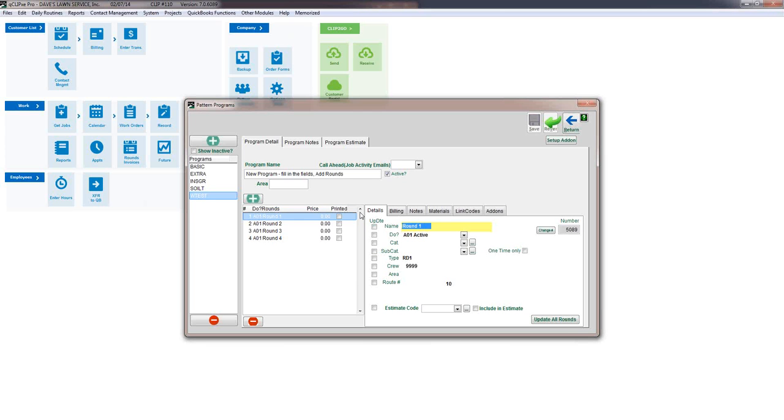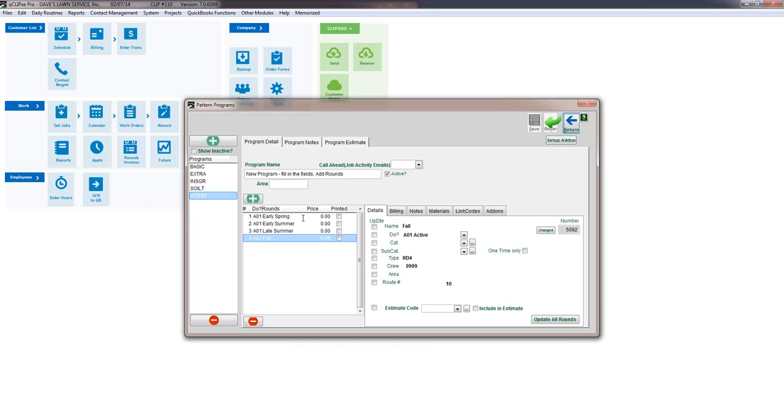So we'll call this one the early spring. There we go. And then round 2, we'll make that early summer. I guess I could have just called the other one plain old spring. And then the next one, we'll make that late summer. And you can notice as she's typing it in here, once we go to the next one, it saves it and it changes the name there over in the list. There we go. And so now we have all our names added for each of the rounds.